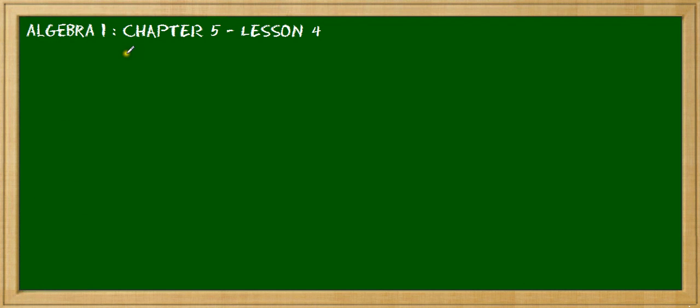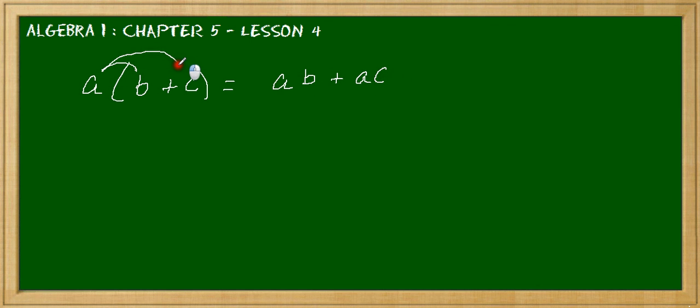So let's go ahead and write out the distributive rule or the distributive property of multiplication over addition and subtraction. And again, this is not new to you. A times parentheses B plus C is equal to AB plus AC. Oops, excuse me, I put the AC first. AB plus AC, where we're simply multiplying A times B and A times C, and we're adding them.